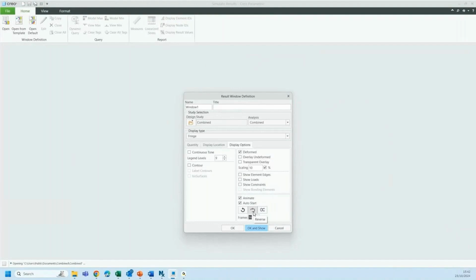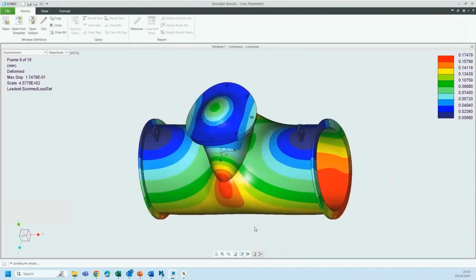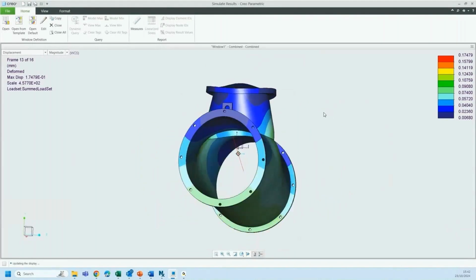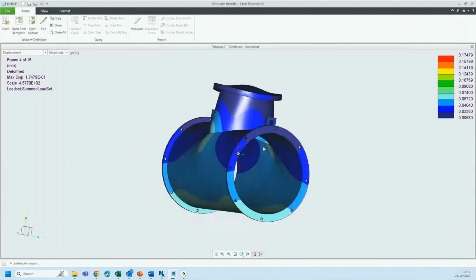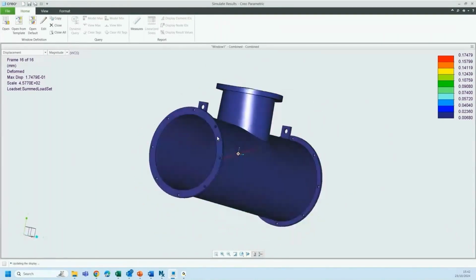Essentially, this will animate our model from rest to our final load that's applied. So we can click OK and show. And this is essentially how our model is behaving when we apply all our loads to it.